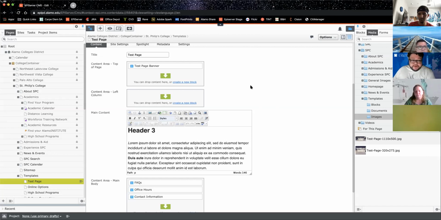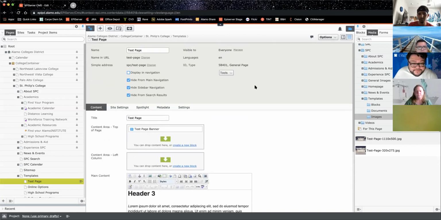Okay, so I'm going to start off with the page itself. The name here is the name that's associated with the name that's here under the directory of folders or pages within the system. That way you can identify what your page is, the name of your page. That's also the title of your page.